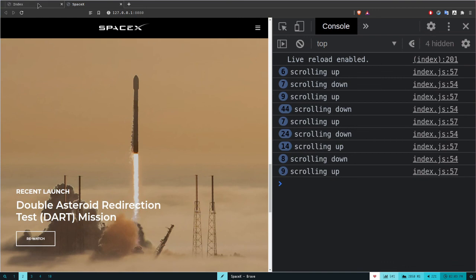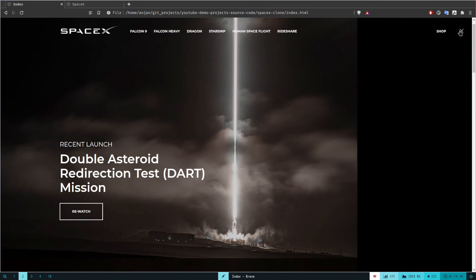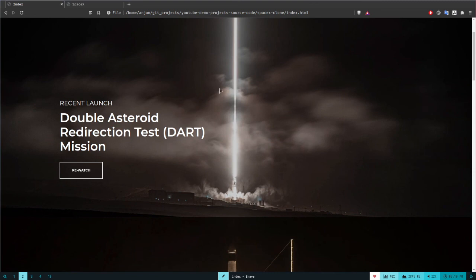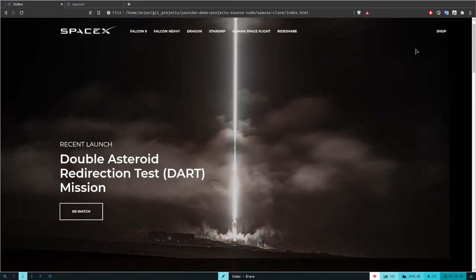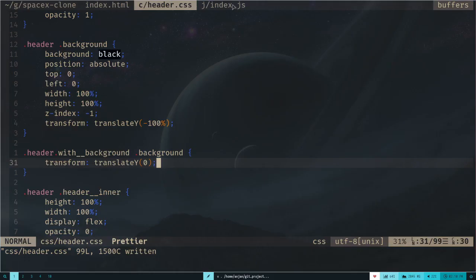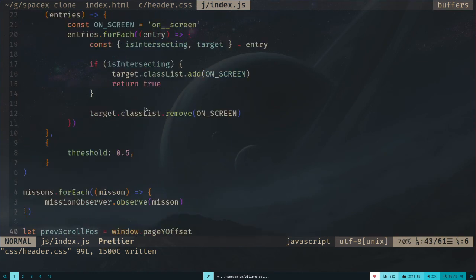And another thing: if I open up the right side navigation and scroll down, it disappears. And if I scroll up, it also disappears. So if the right navigation is visible and if we scroll, it will disappear. It is quite simple to do. Let's go to index.js and just scroll up.